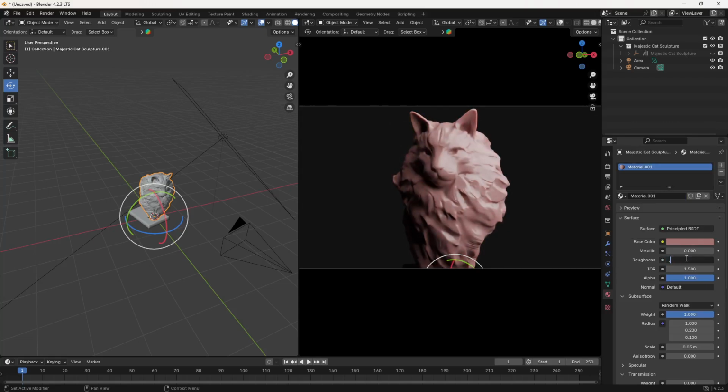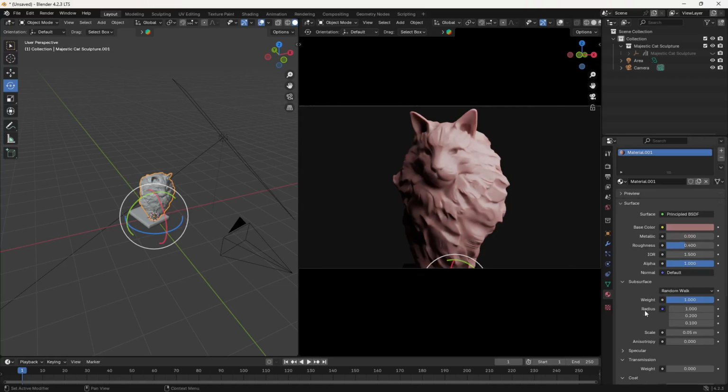Let's do a roughness of 0.4, and now you can see we have this clay material here. It is looking really good. So this is how you can basically use the subsurface. You can increase or decrease the radius depending on what you want to have. And now you can see it in the ears as well. This is the result that you get when you put a flashlight onto your finger. So this is how you can create some really good basic materials with the help of Blender materials.